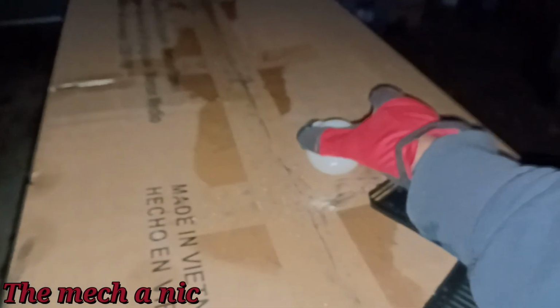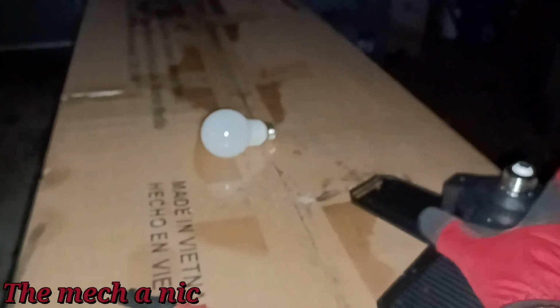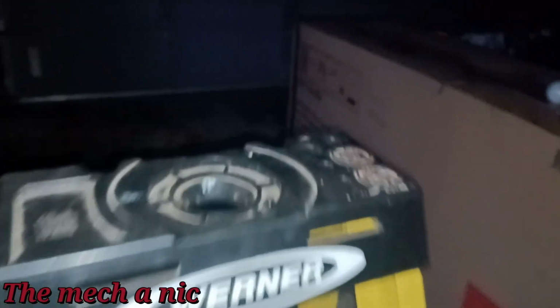By the way, yes, I do have the lights off. If anyone's wondering what this box is, it has nothing to do with the garage. This is actually just a TV stand. They got dropped off today, like for our main TV in the living room. Yeah, so gotta deal with that also.